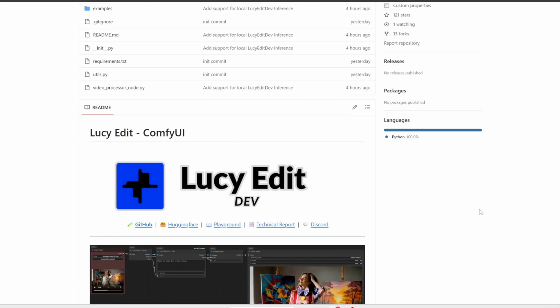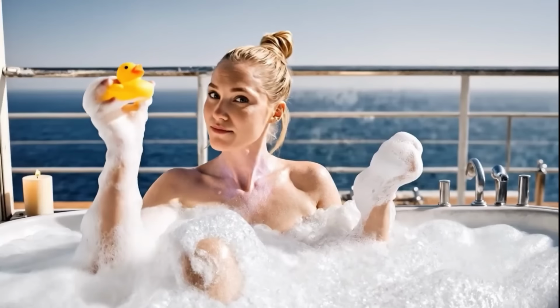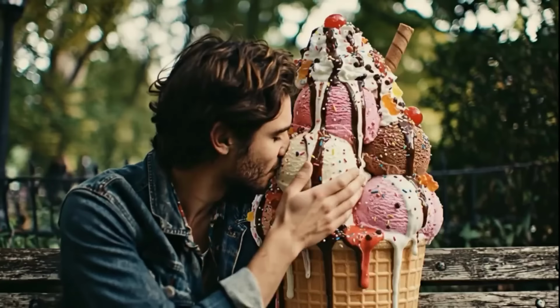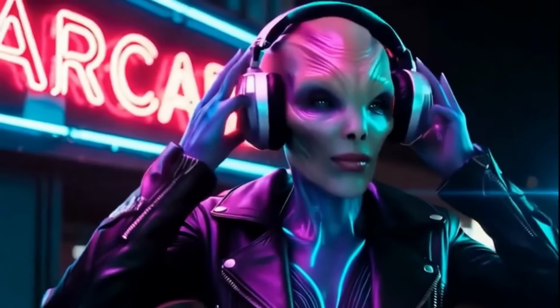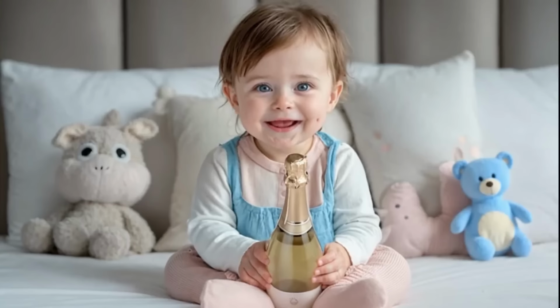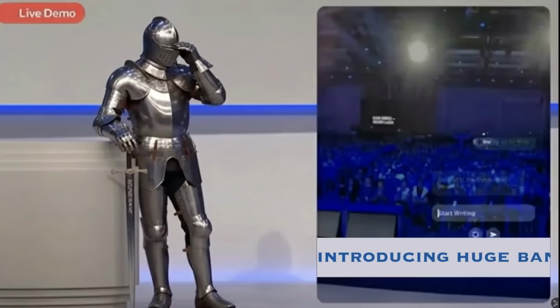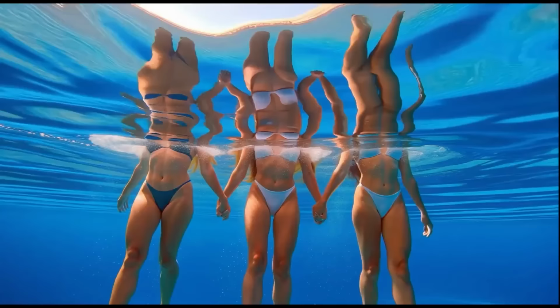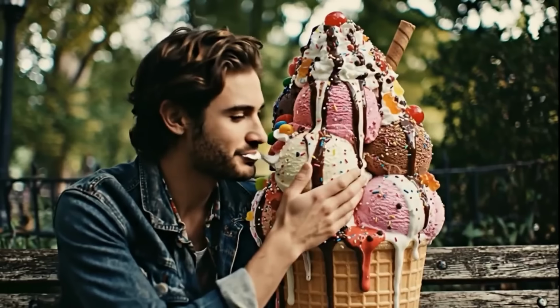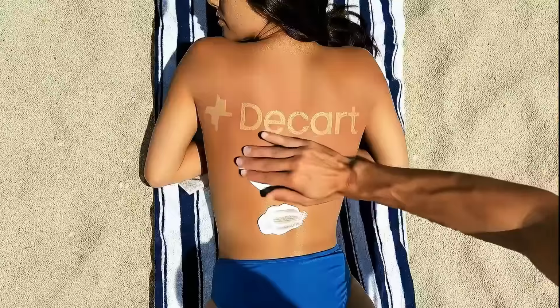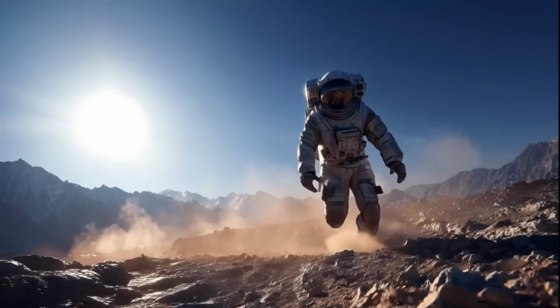Equally as impressive is this new AI video editor called Lucy Edit. This is by Descartes and it's free and open source and insanely fast. This is basically like a nano banana where you can prompt this AI and edit any element of the video with just text. This is incredibly easy and powerful for micro editing certain aspects of a video. As you can see here, you can easily change entire characters in a video to something else, or their clothing or appearance, just with natural language.